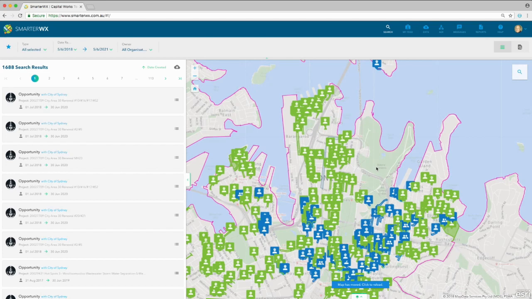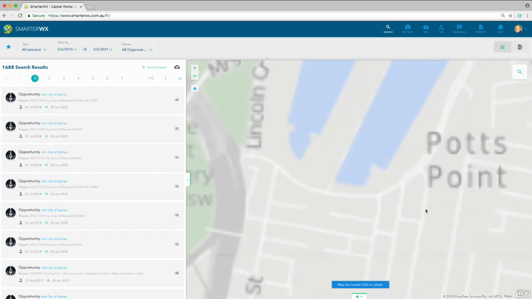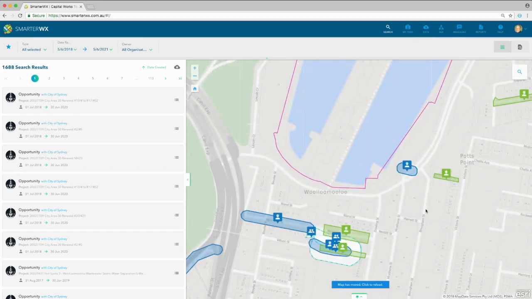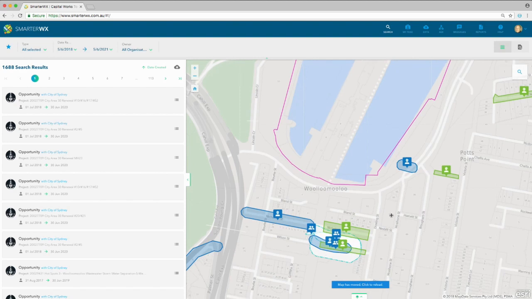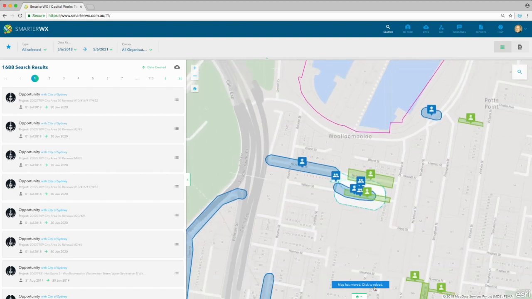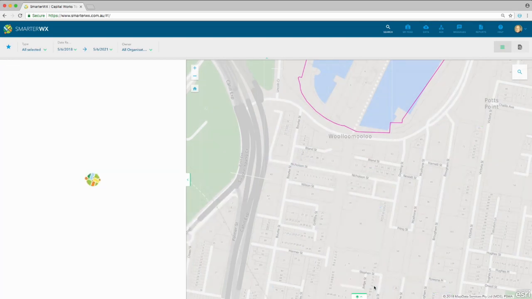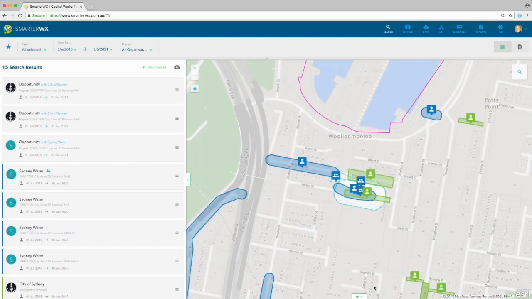Of course, I can zoom in further. One way of doing this is to hold down the Shift key and drag an area where you want to zoom into. This is a great way of going to exactly where you want to be. Now that we've zoomed in further, we can see a bit more detail. Each project shows the shape, as well as the icon about what type of project we're looking at.